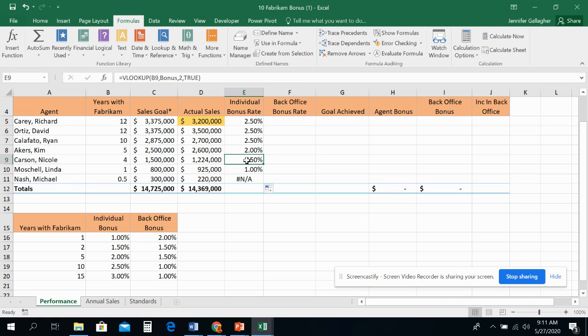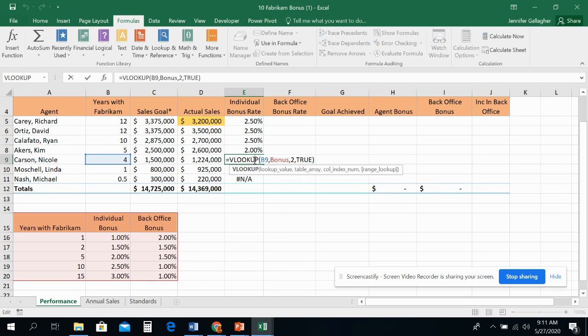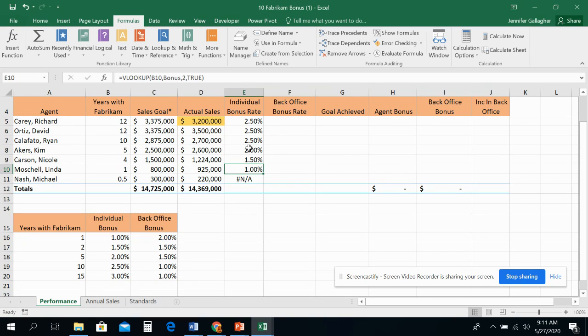She has worked here 4 years. So it is looking for the 4, and then the closest is going to be, without rounding up, of course, the 2. Okay, and that might be a question you had, so I'm glad we looked at this, and I remembered to point that out to you, that it's close enough without rounding up, if you will, when it comes to Excel with us. Okay, and then 1 is 1.